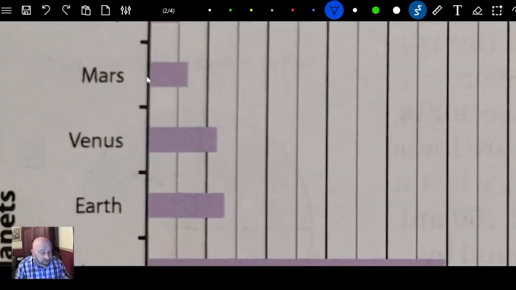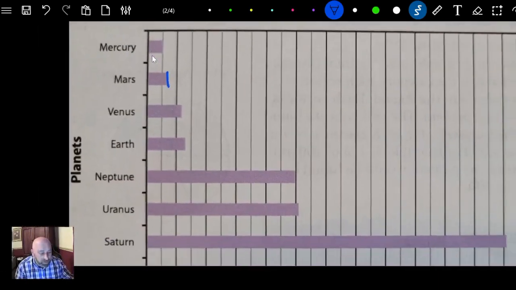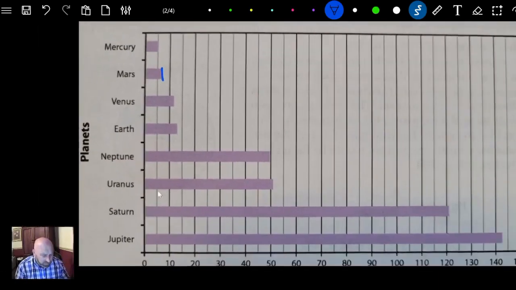Now look at Mars. Mars goes just a little bit past this, right? So this can be a little bit confusing when we come down here. And you might say, well, I don't have a grid line for that, so I don't know what that is. You're right. But it's a little bit past the 5, but it's not quite to the 10 yet. So maybe we would say that that's 7,000, 6,500, something like that.